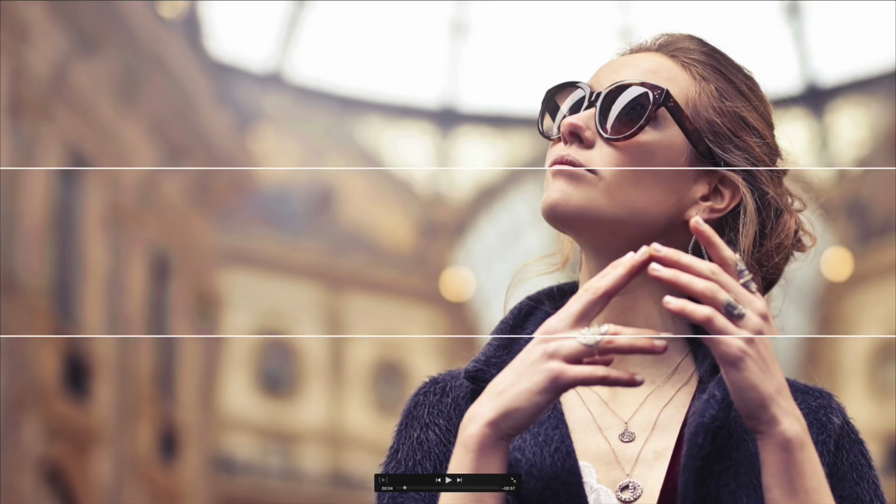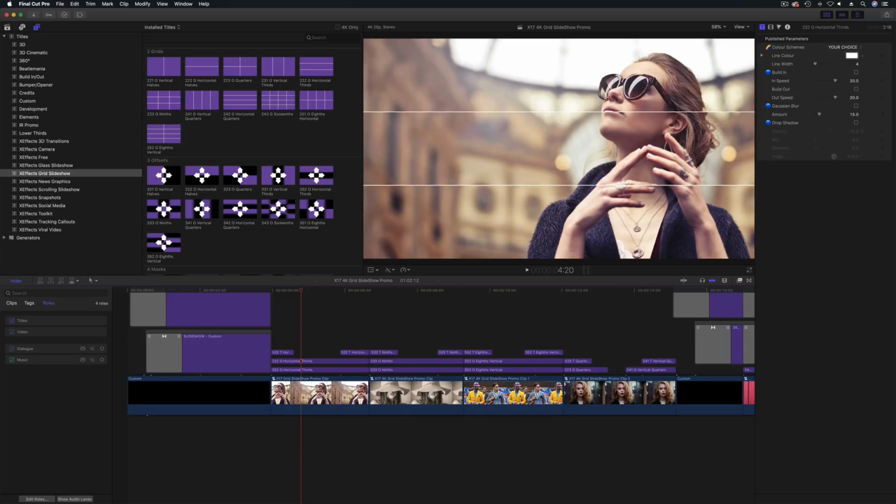The thing about building in 4K and you're moving it, you've got to have extra pixels to allow it to be moved. So that's why it's great to use stills to get that resolution. But here we go, I've actually put it into a compound clip. Now, why does it go into a compound clip? Because if you put a move on it, as we can see, we've got a move here.